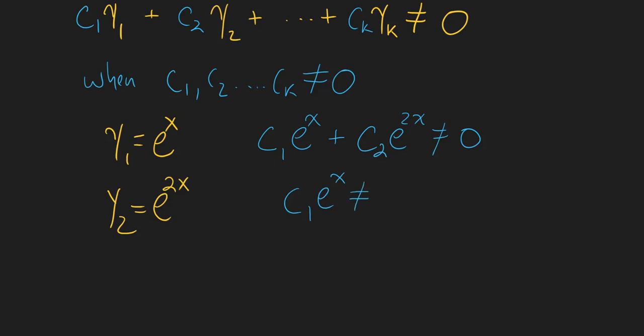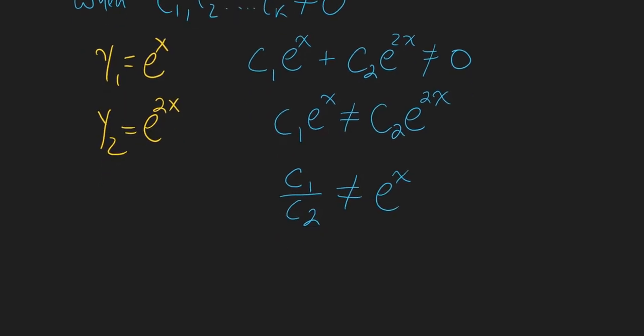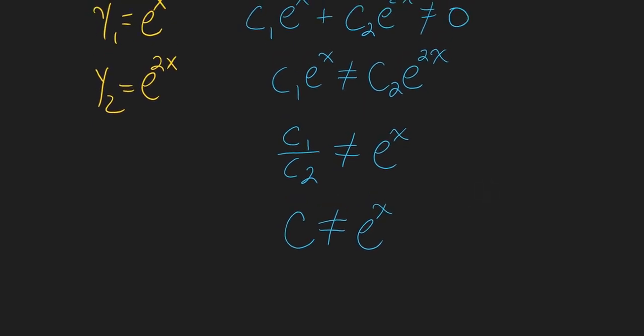and I'm not going to worry about the negative because it's just a constant and it's irrelevant here. So now we can divide both sides by c2 and e to the x, and we get c1 over c2 is not equal to e to the x, and this just reduces to some constant which we will call c, and c is not equal to c e to the x. Now if c does not equal 0, then we could say this is equal to 1, then this is not equal to e to the x.